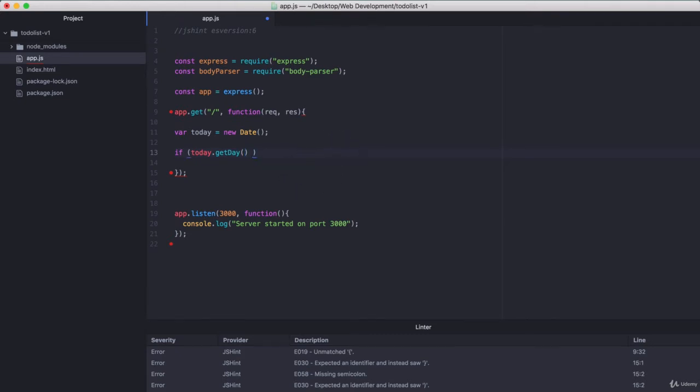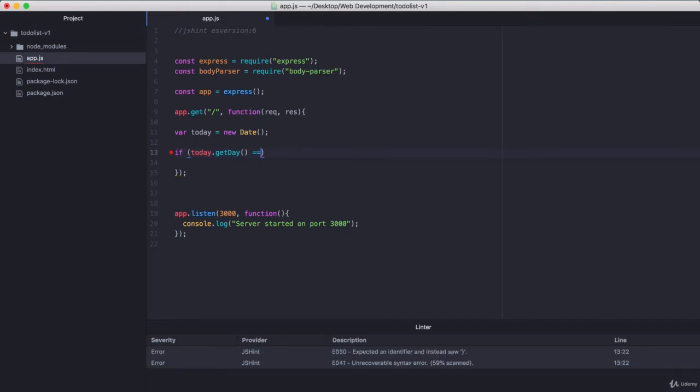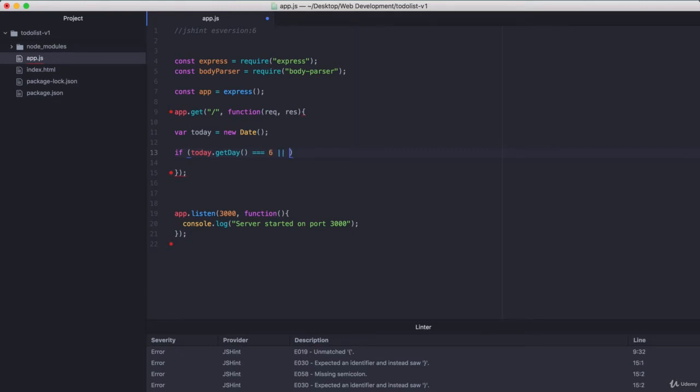And then we're going to test whether this number is equal to the weekend, which is Saturday, 6, or it could be Sunday, which happens to be 0.